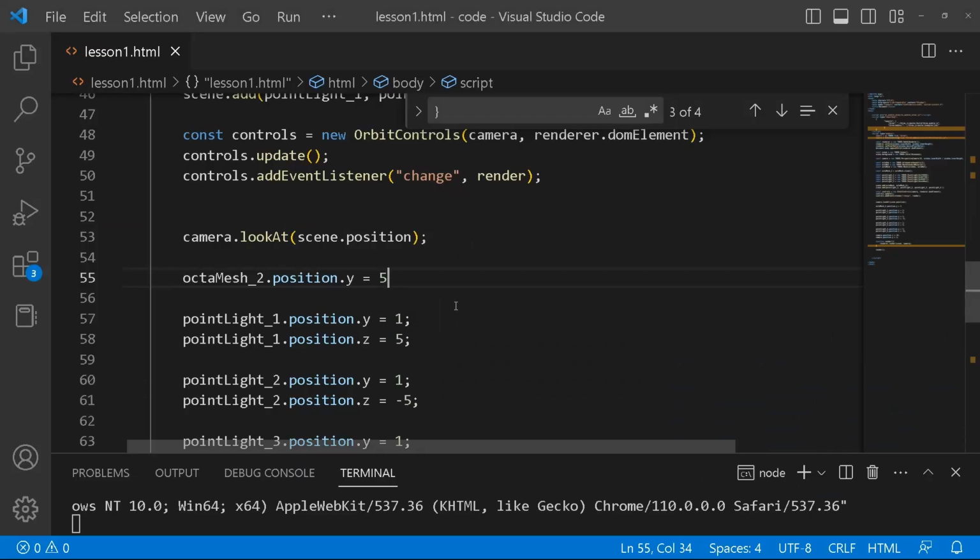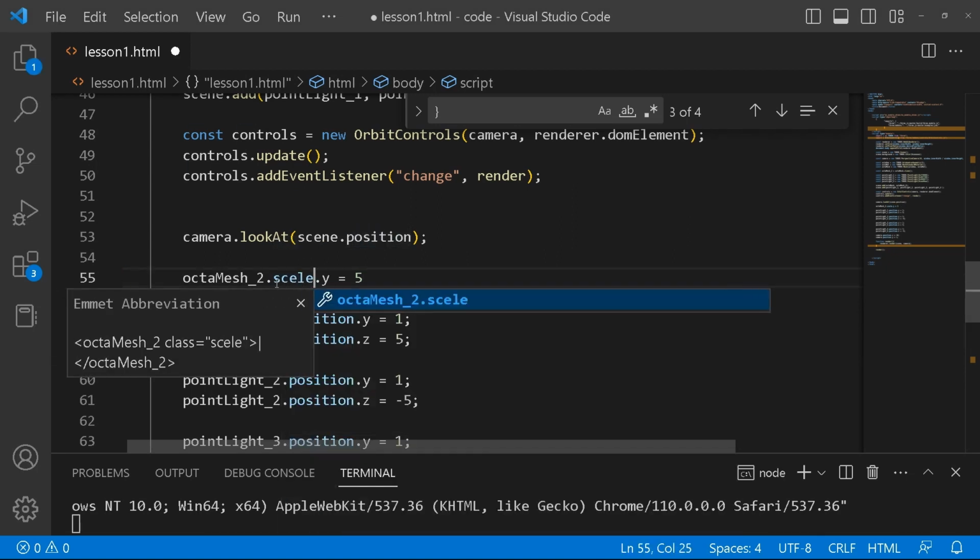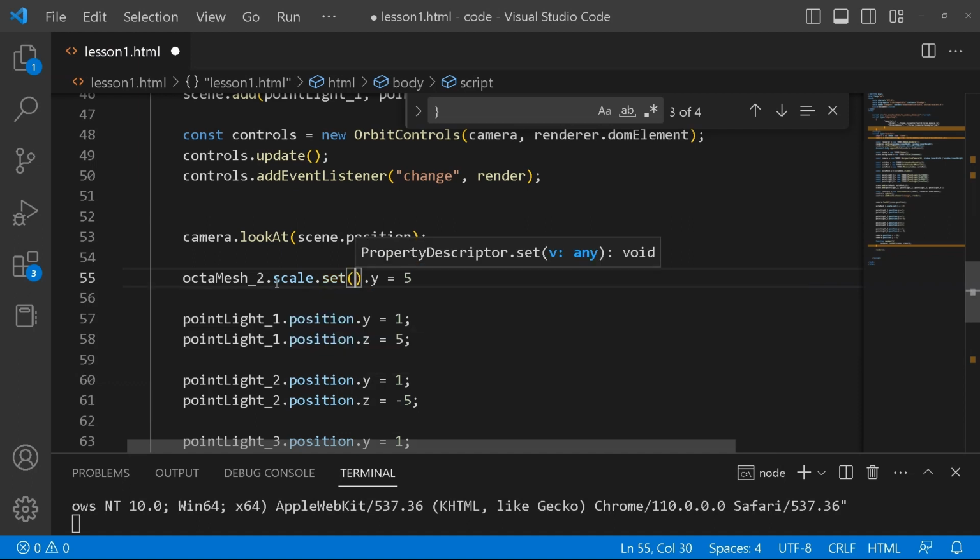Now the question is, can I bring it down without actually affecting the rest? Let's see. If I say scale.set to 1. Jeez, 1.